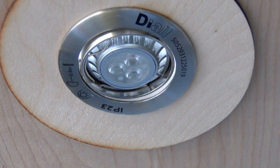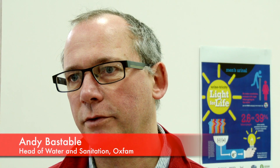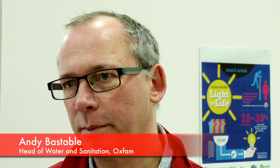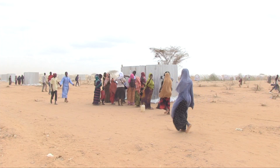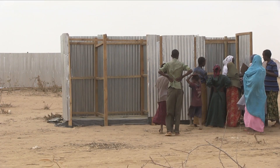This is a pee-powered project. It's all about turning urine directly into electricity — electricity that is to be used for lighting up a urinal cubicle. In refugee-type situations or displaced camps where there's no electricity source, this could be an excellent way of lighting up toilets, because it's urine making the electricity.